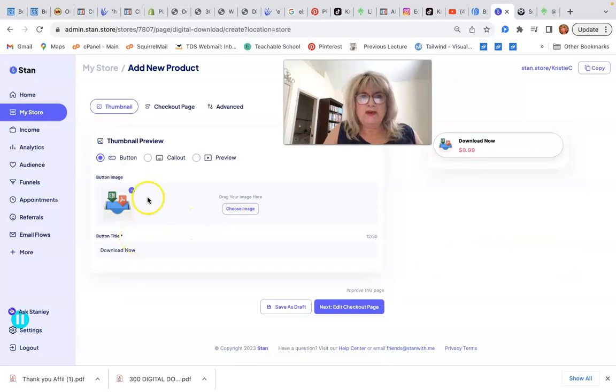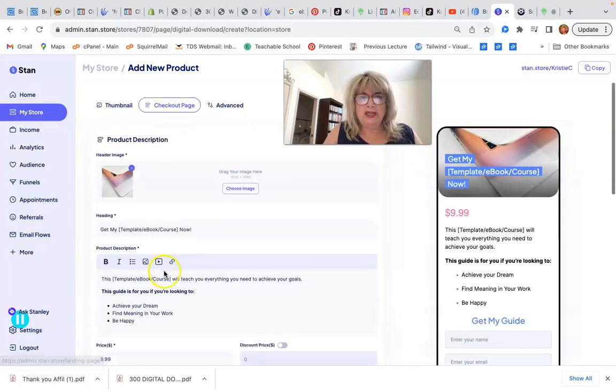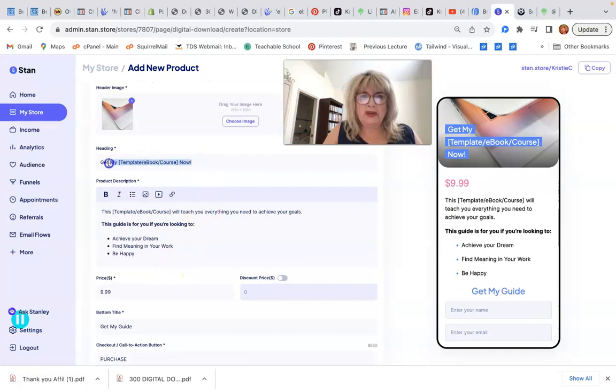Okay, so then you would go to your checkout page and you would put your hook right here. If you were selling a book about knitting, you know, best knitting patterns I ever found. If you were selling an ebook about recipes, you could say Grandma Smith's recipe handed down to 10 generations. Whatever it is, this is where you would put your hook right here. Put your hook. Then right here you would put what they get. Here is what you will get.